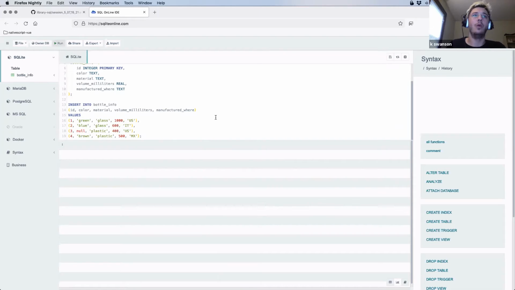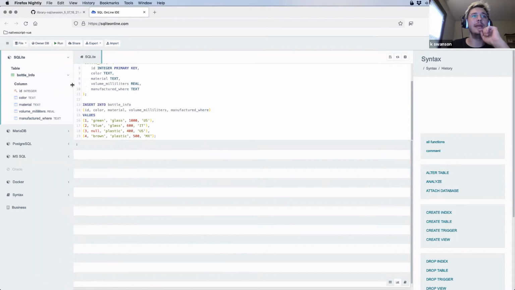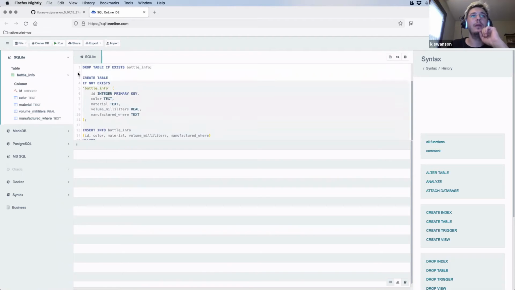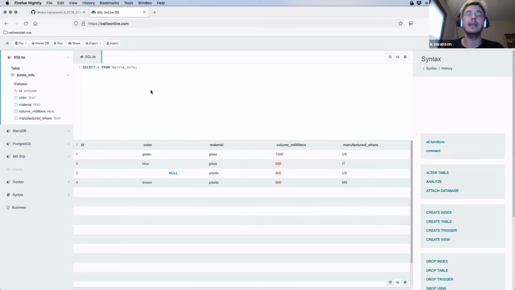So I'm going to click run. The page will flash like it did something, and it actually added our table, with all this data that we want. And I'm using some of our SQL knowledge from previous lessons for those following along. I can check this table out to see if the data actually made it in there. So I'll select from bottle info and I'll run this. And look, all of our data is present. We have all of the data that we added in our script.